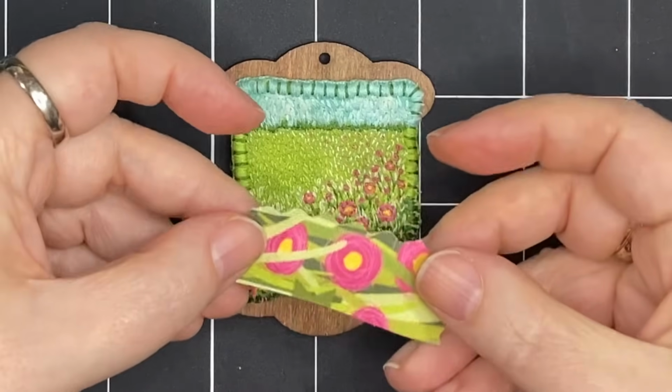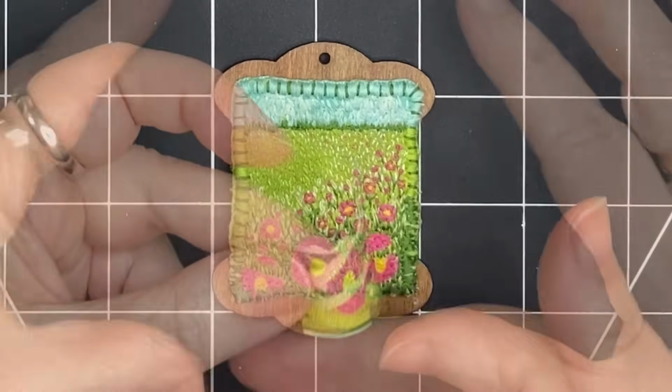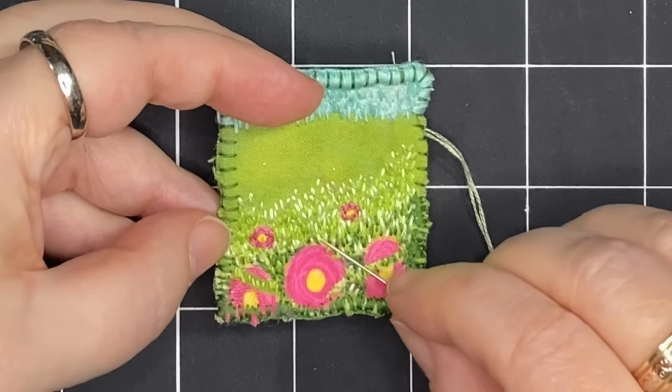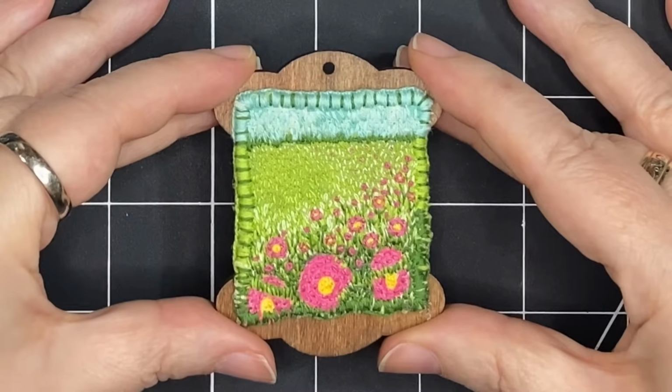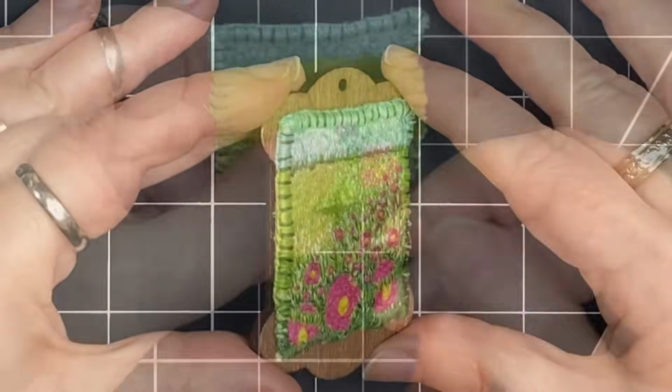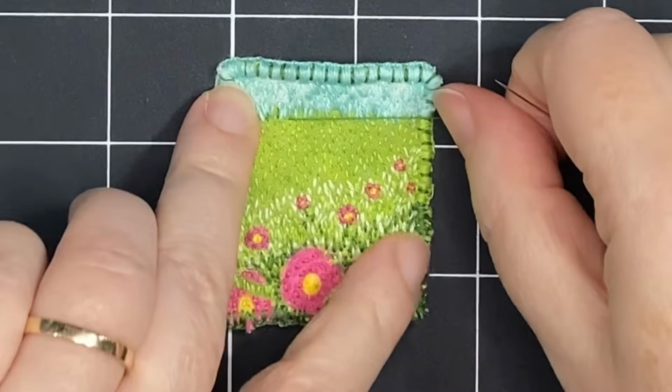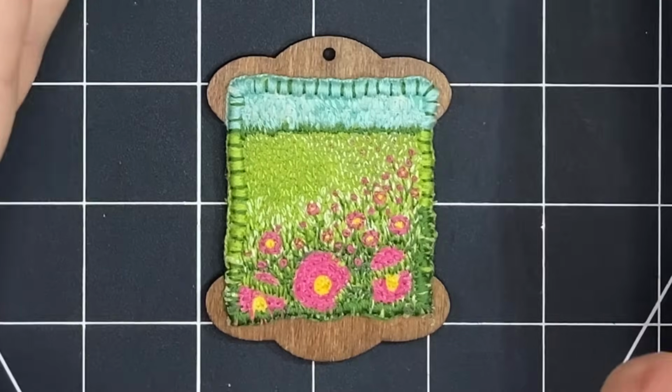Starting with a piece of fabric as my inspiration, creating a landscape, a sense of distance, and lots of depth and dimension using color and stitch. I'll show how I stitched the flowers, created a horizon line, and much more. I'm so glad you're here.